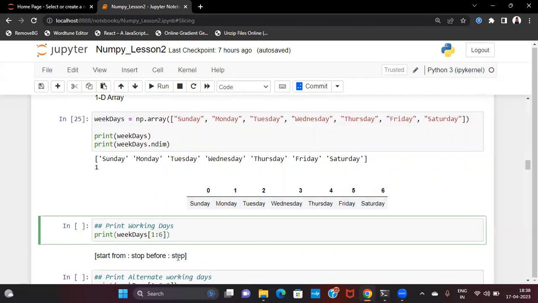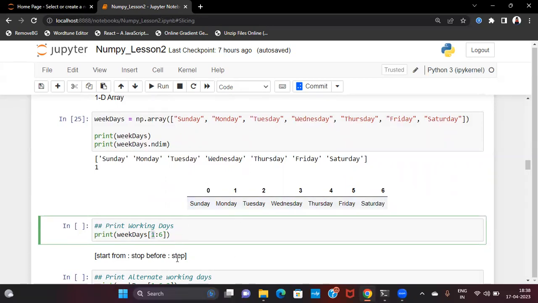Because the syntax is like this: start from, then stop before, and the step value. The step value is optional. Actually, all of them are optional and have some default value. I'll tell you that later on. But what does this mean? Start from is the start index, so this will be included.